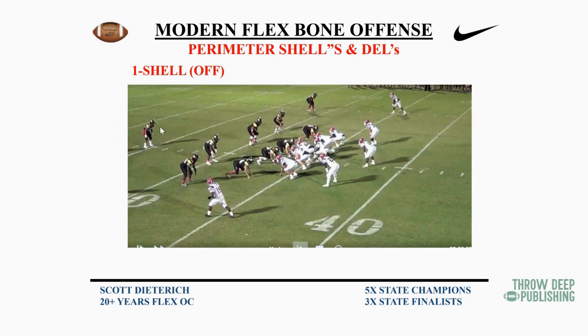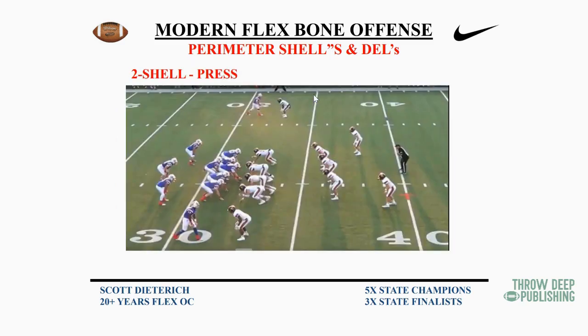This would be a simple 1 safety off corner look is how we would communicate it if we needed to, or at least see it. This would be a 2 shell press. Maybe man-to-man, sky support all the way, but it's 0 press. Out here, we've got 2 safeties. Doesn't mean it's covered 2. We've got 2 safeties there.